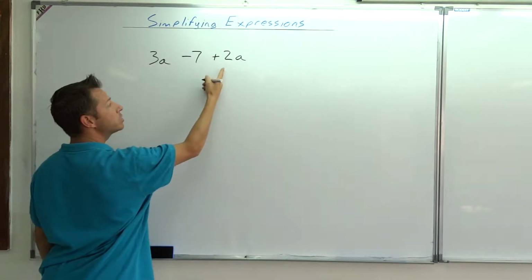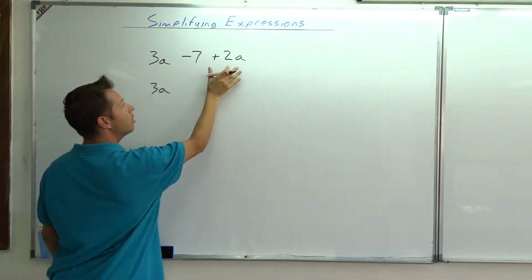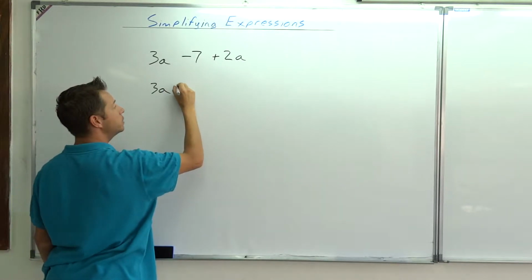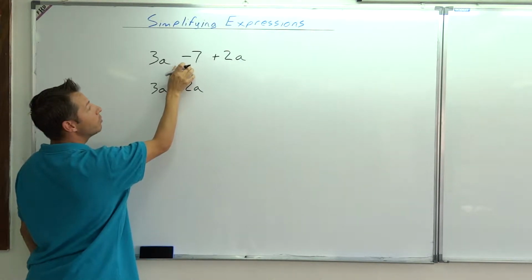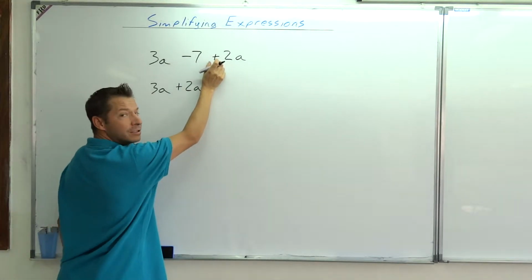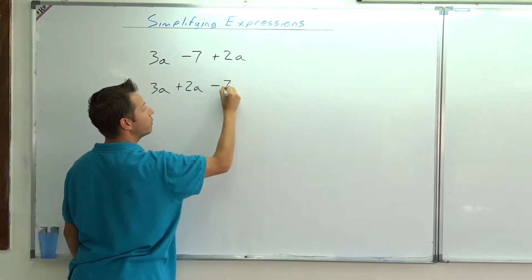So in this case, if I'm just going to rewrite this expression, I'm going to write each term down the same, but I'm going to move this positive 2a over to here so that I have a visual of my like terms together. Notice when I move this over and place it in front of this minus 7, I have to take the sign with it. So I get 3a plus 2a, and I finish off with minus 7.